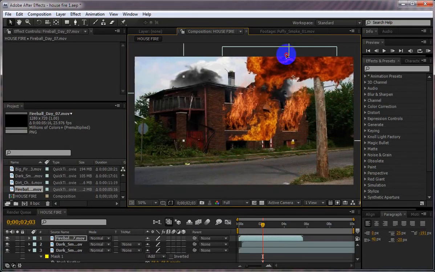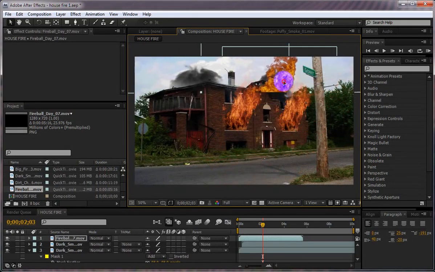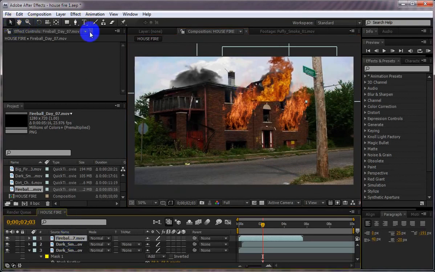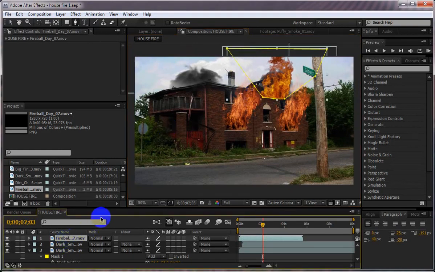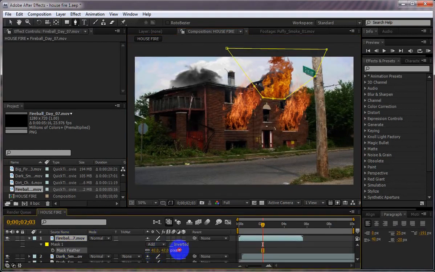So I'll drag that just somewhere right around here, and then we'll create a mask again. We'll get the pen tool and just crop out the edges. Highlight the layer, hit the letter F, and feather it.